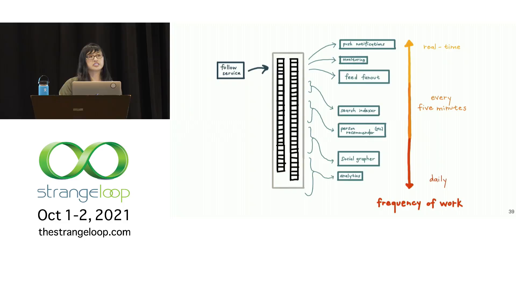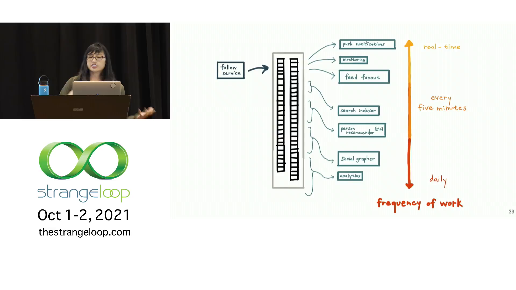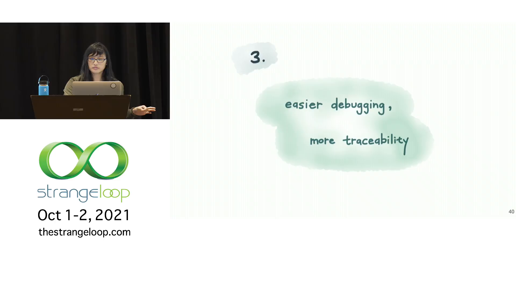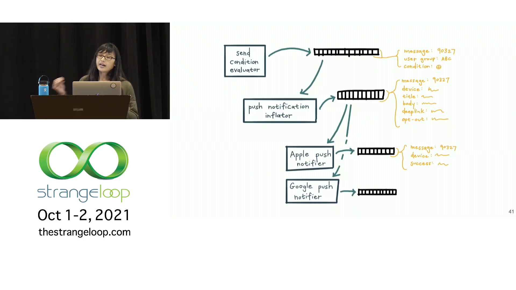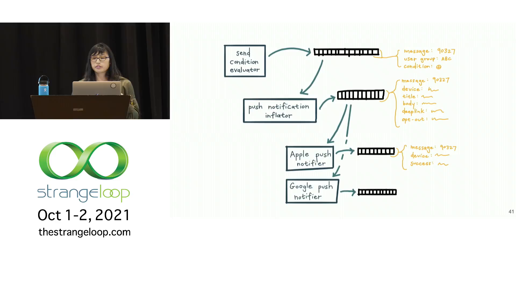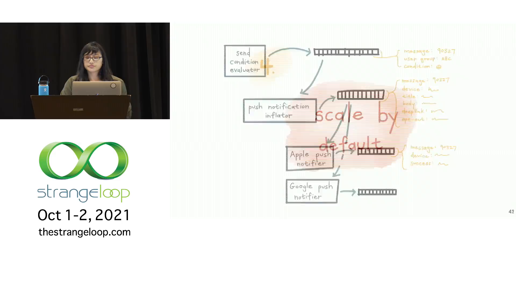A side benefit of this is that we get asynchronous flows for free. Often there are computations that even in the request-response system we would want to happen outside the user path or even more infrequently — like an hourly or daily batch job. It used to be that we'd need to do a bunch of orchestration to set up batch jobs with Airflow or Luigi or something like that. But if we handle the real-time case with events, then our offline jobs are just like any other consumer and they work by default. And this functional composition makes things easier to debug and trace as well. By the definition of event-driven service that we've made, we have a central immutable and saved journal of every interaction and its inputs and outputs, so we can go back and see exactly where something failed. To get this with request-response, we'd have to invest lots of time and energy in a full distributed tracing system, and even then it's really hard to see where latencies might be hidden.